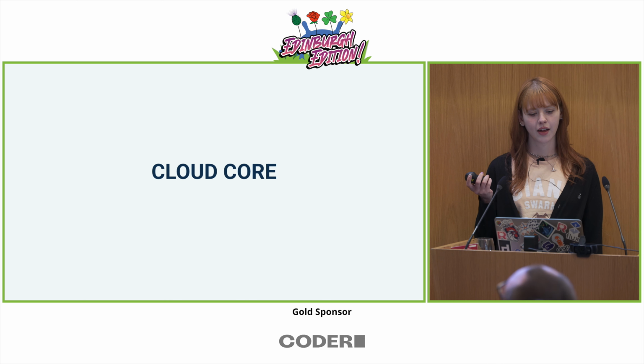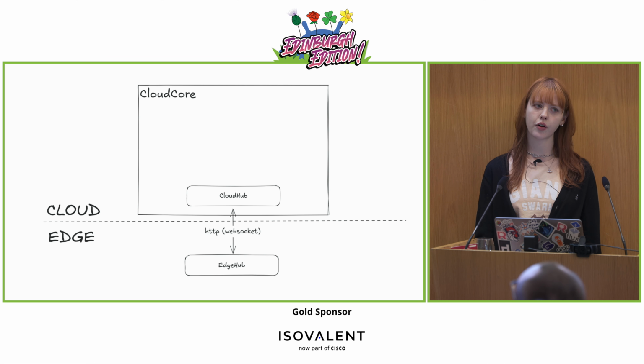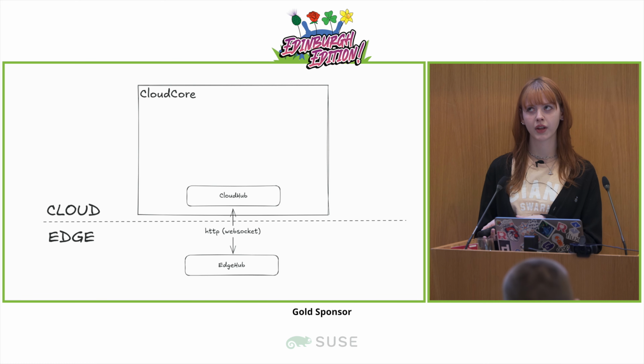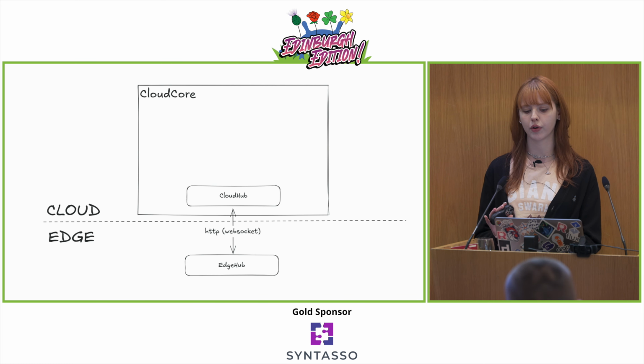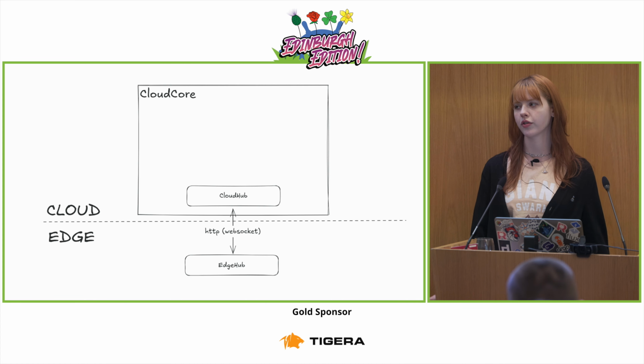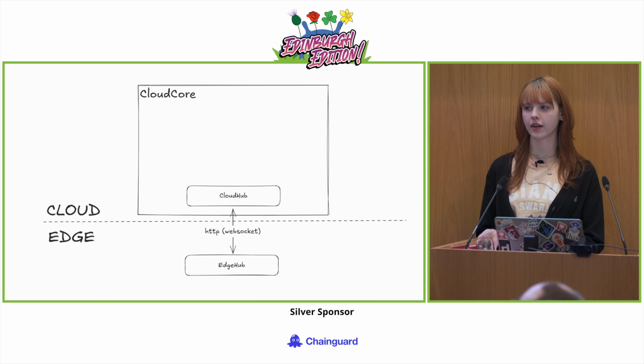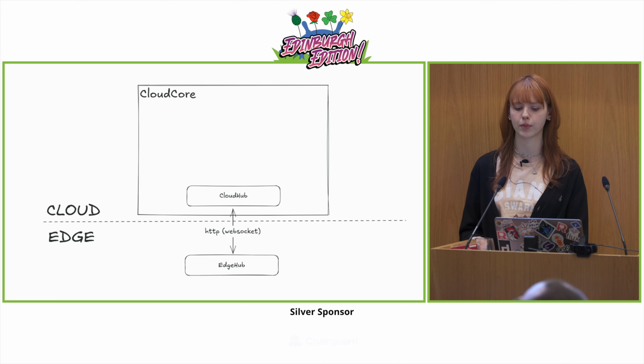I don't know. Let's talk about the Cloud Core first. The Cloud Core is installed in your cluster as a Helm chart, and you can use an upstream CLI tool called KeadM for that. You can also do some other fun things with KeadM. The Cloud Core has a couple of components. The first one you can see here is the Cloud Hub, which is the messaging broker of the Cloud Core. It opens a secure persistent channel to each of the edge hubs, and it does that via WebSocket or even QUIC protocols.